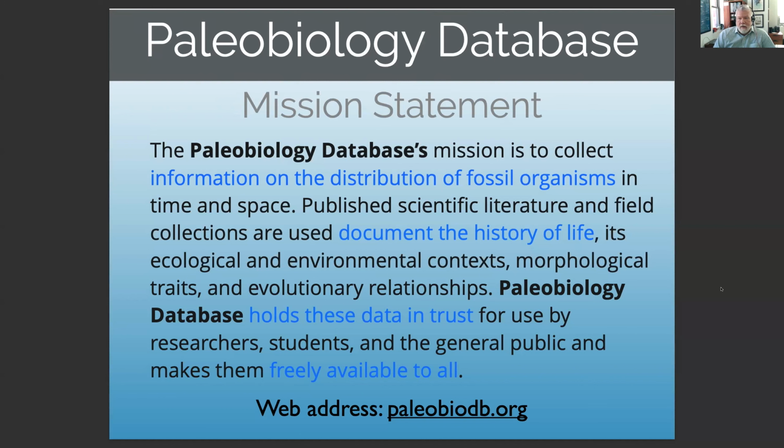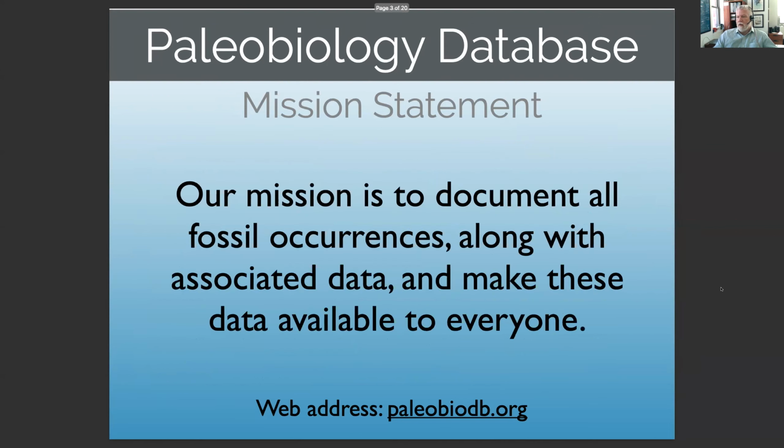It's not our data, it's data generated by the community, and we just try to mobilize it and make it freely available to all. That last point is one that we feel strongly about. As we look forward to continuity in the future, we want to make sure that we keep all this data freely available to anyone who wants to use it. In short, we want to document every fossil occurrence on the planet along with their associated data and get it out there for use by whoever.